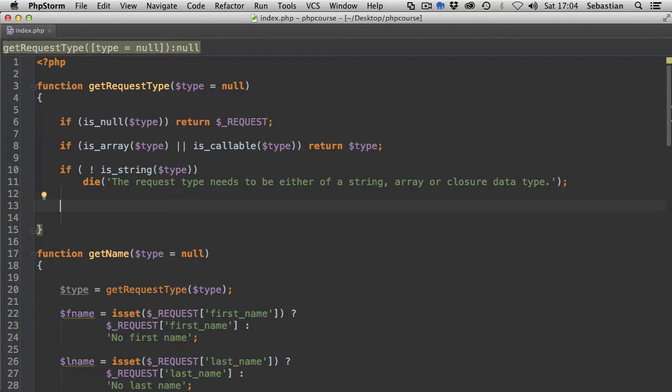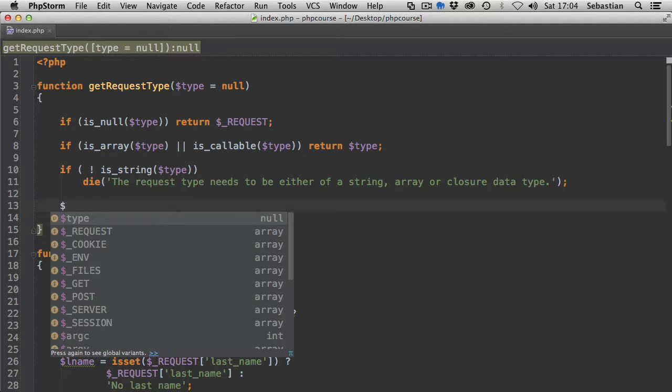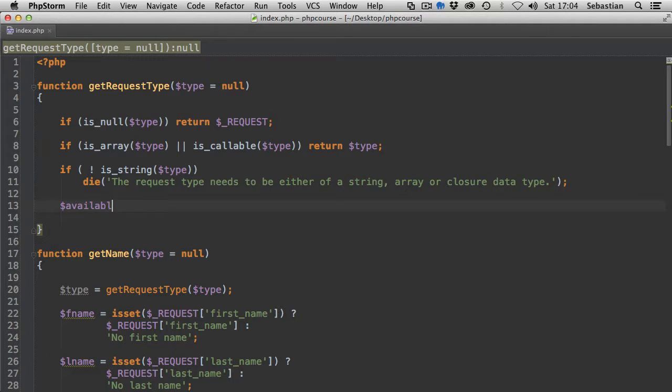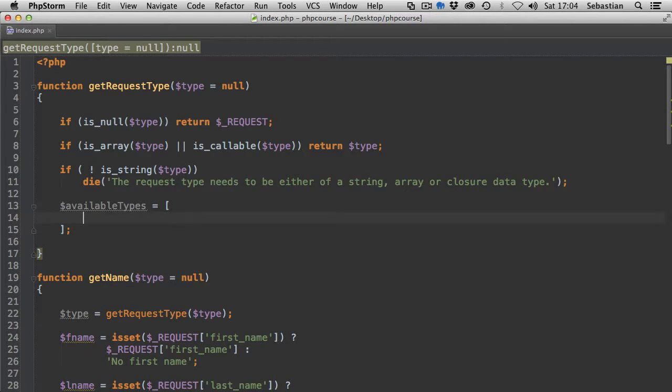Okay, but if all these conditions returned false, then we are going to create an array of available types. So available types. And it's entirely up to you which ones you want to use. I'm going to go for post, so the index is going to be simply post. I'm going to simplify them, just put the lowercase without the $ underscore, so post. And then I'm going to associate the Superglobal with them.